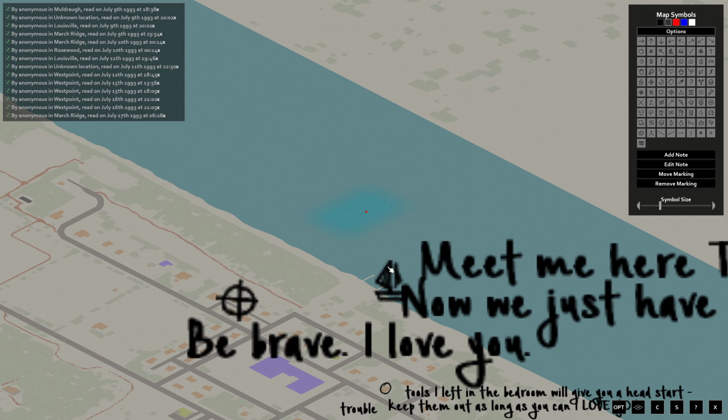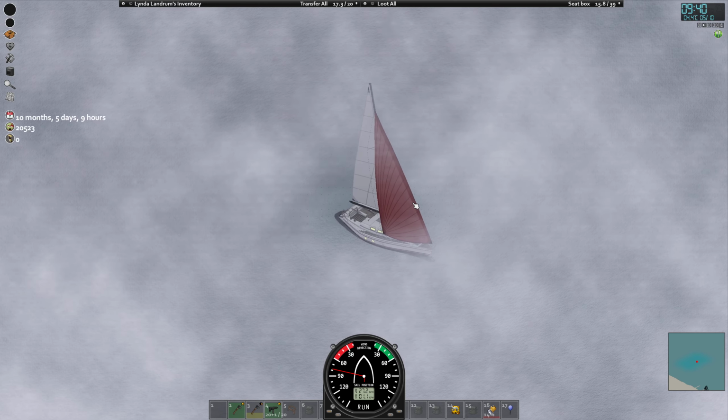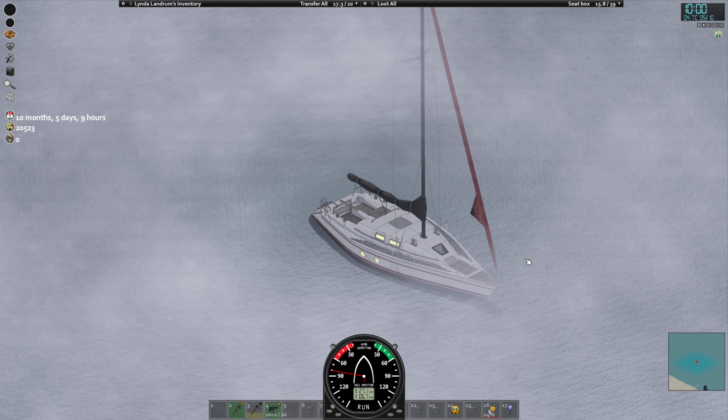Something weird going on here. Maybe I'm too far away from the coast. Maybe this is not actually there. What is happening here? We're not anchored. We're not tied to the ground. Remove the sails. We're getting too much wind. No, that doesn't look normal. Let's see if we can avoid the crash by driving a little bit closer to the shoreline.